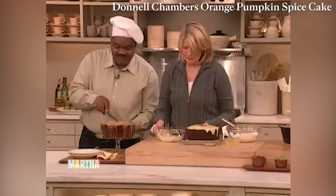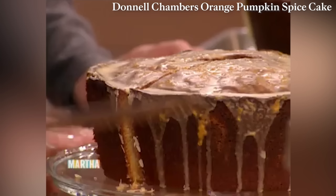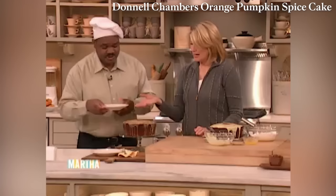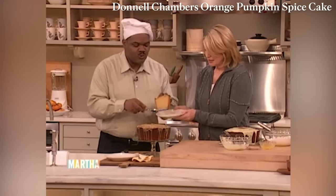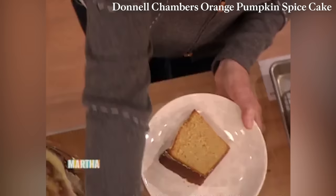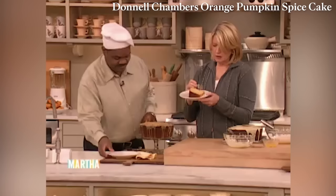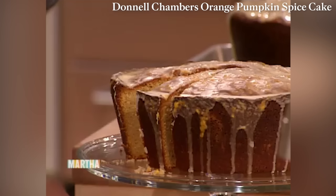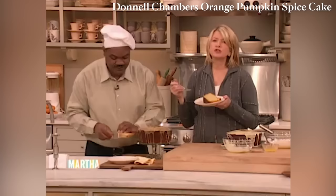And Martha, I'm so happy at this point to be able to give you a slice of this wonderful cake. I'm very happy to receive it. Look at that great color. That is a beautiful color. Don't you want one, Danelle? Oh, sure. I'll eat the whole top because I love the glaze. This is a beautiful cake. I'm going to take just a little bit here for myself. You will definitely make this cake.